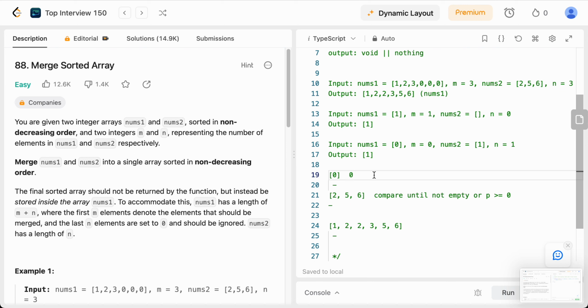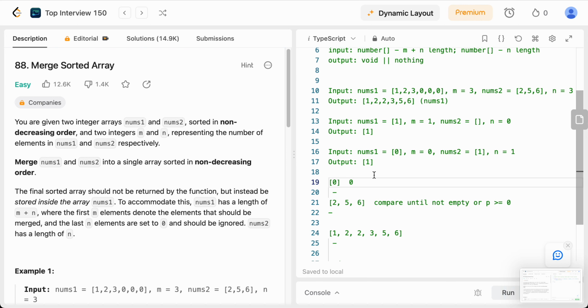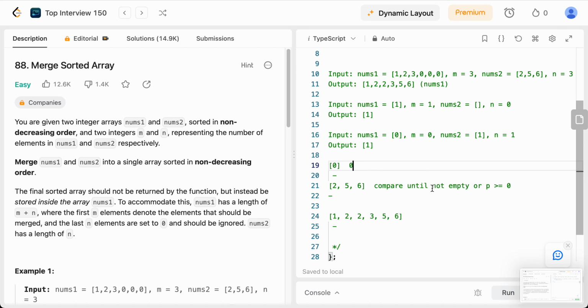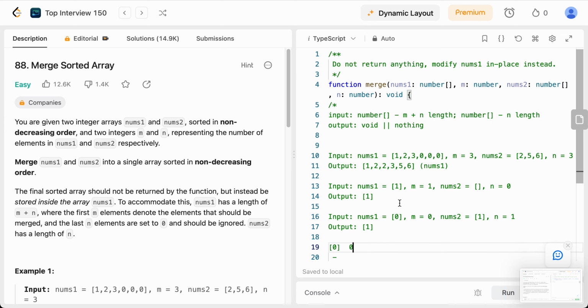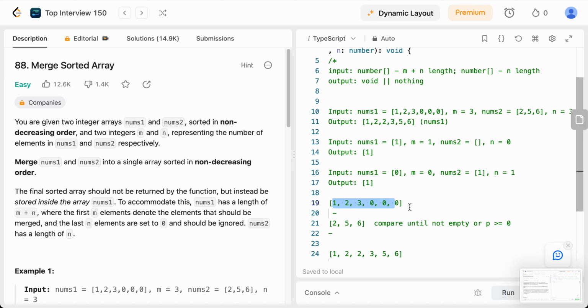Okay, which means we have 0 elements. Actually, one more thing to note before moving on. We started at this index, and here we had m of 3, and the index we start would be m-1, which is 2.